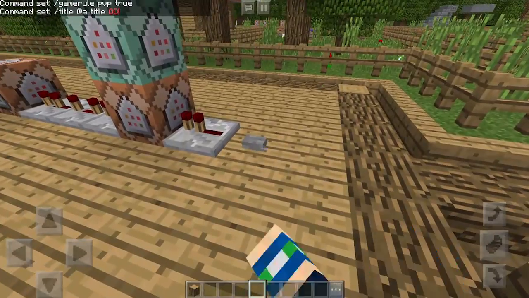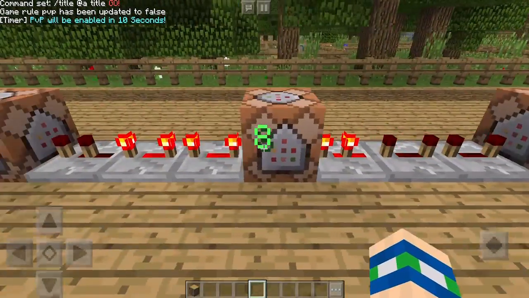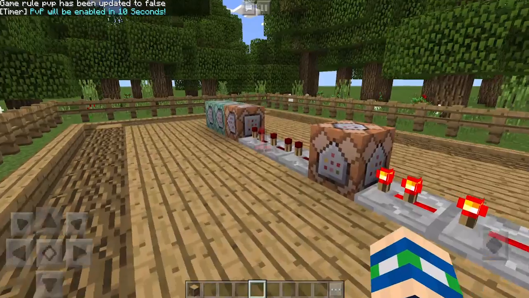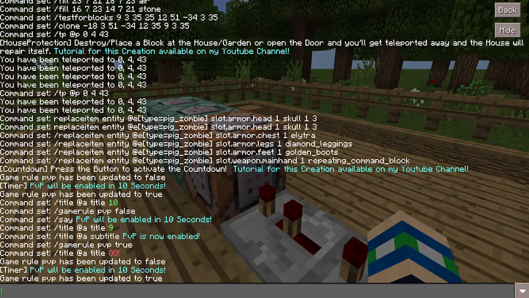And if you click this, here is our first one, 10, 9, 8, 7, 6. And as you can see, it is following the command blocks down as the numbers come down. 4, 3, 2, 1... And PvP is now enabled. And you can see in the chat there, game rule PvP has been updated to true.